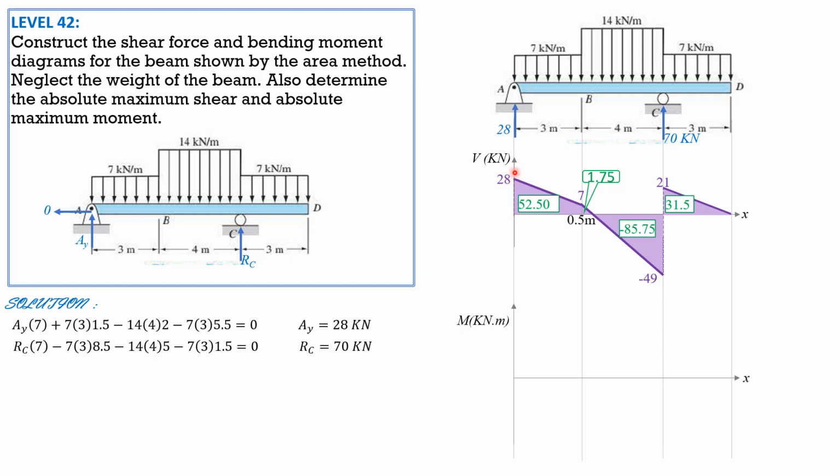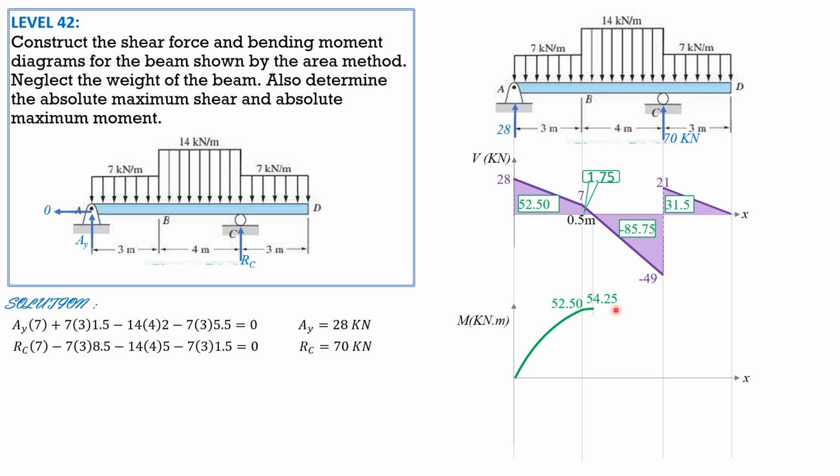Then we have slope which is positive 28 to positive 7, but smaller, almost flat. So concave down again, that one. So 52.5, that area. Then positive 7 slope to 0 slope, 0 shear here, horizontal. So it looks like this, but the slope here is horizontal. So 52.5 plus 1.75 is 54.25.